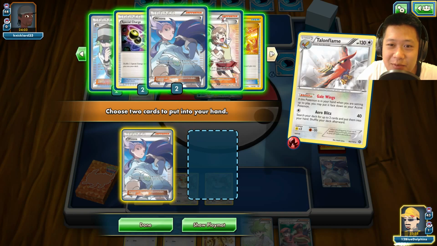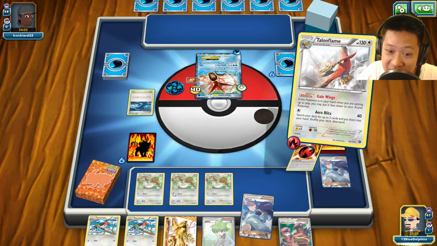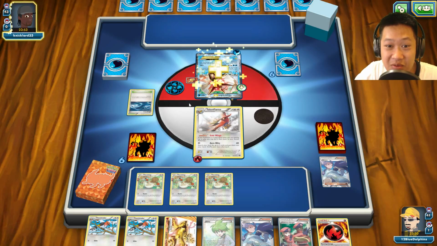Winona there. He's like, I'm right here. And we're going to find Burning Energy. I like to conserve energies. There we go, and we're gonna one-shot this Gyarados out of the sky. So he needs a backup plan immediately. There's no way that card can survive. Oh, it healed itself.